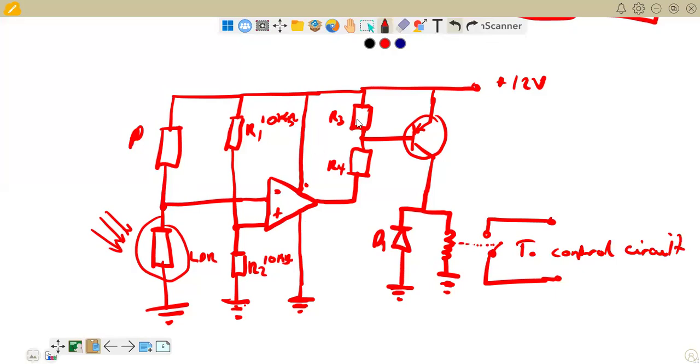labeled. R3 is 1 kilo ohm, and also R4 is 1 kilo ohm. They are also forming a voltage divider for the transistor. So we are saying R1 and R2 form a voltage divider which produces a reference voltage to the operational comparator. That's what is happening there. And then P is a precision potentiometer, this P that we are having. This is our circuit diagram. We have answered the question. This is marking the end of our revision.